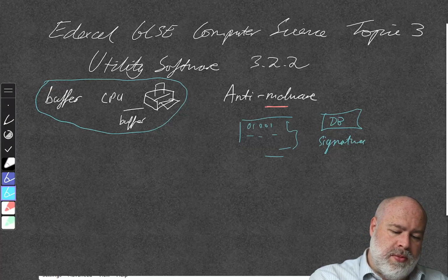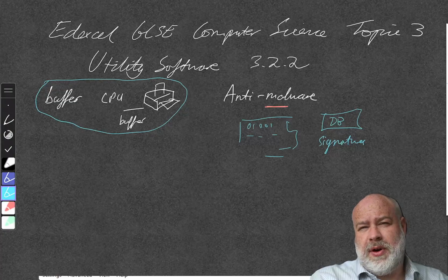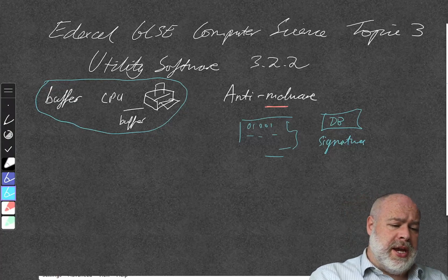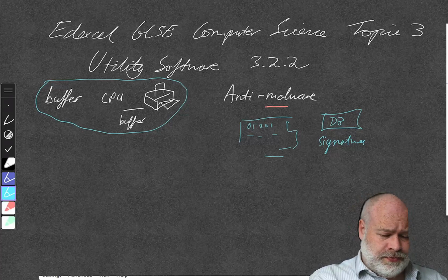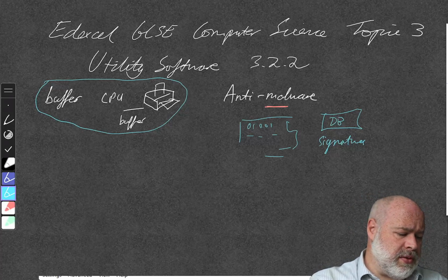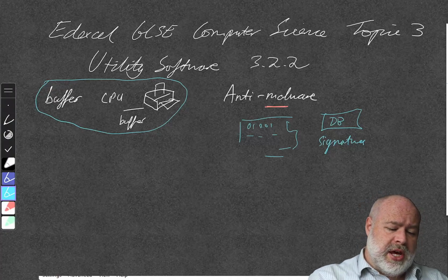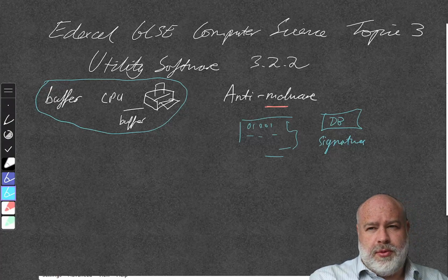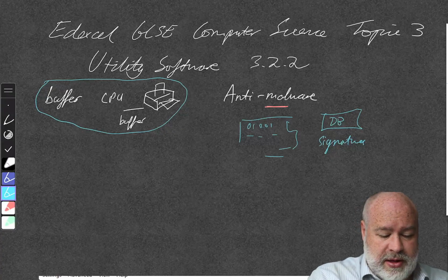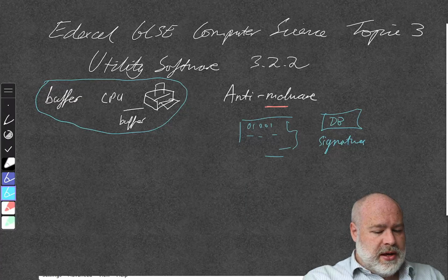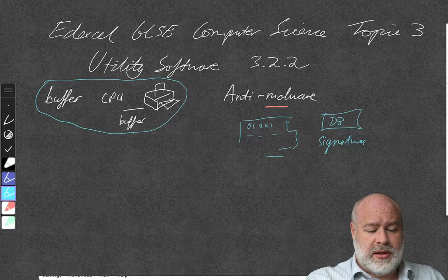And we'll talk more about the differences between viruses, worms, trojans and malware in another video for topic 4. So this isn't going to be a deep dive right now, but in general, these companies will offer multiple products in the same utility software. So they'll be looking for worms, which propagate themselves without the user knowing, all types of malicious software.